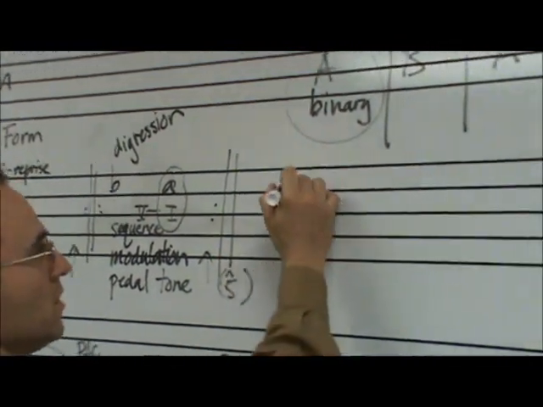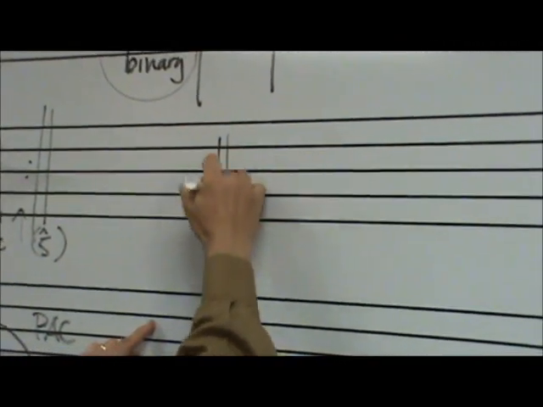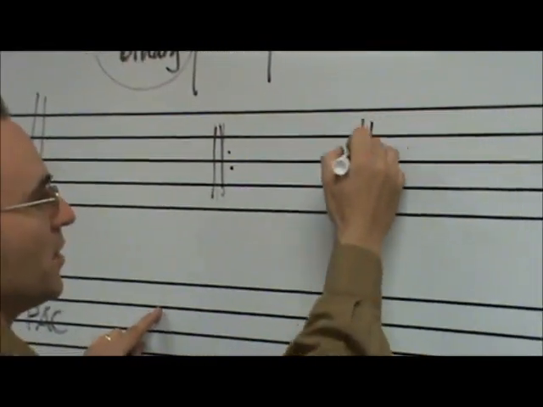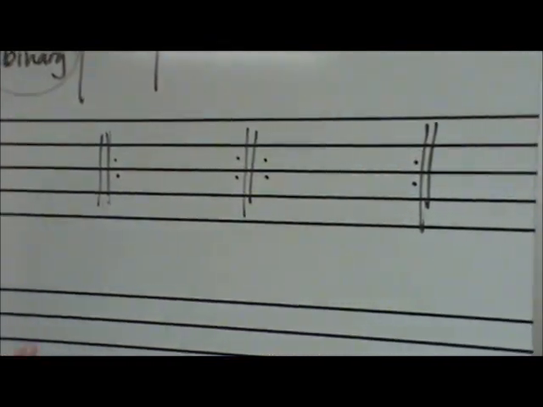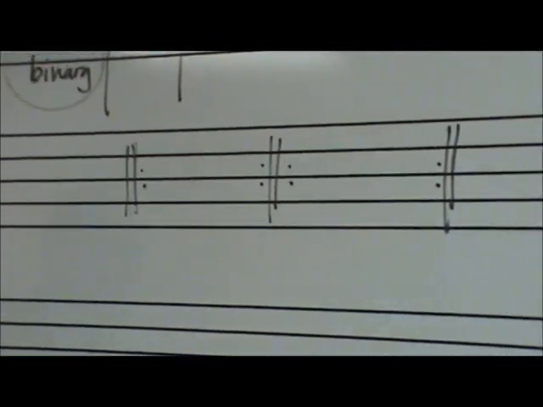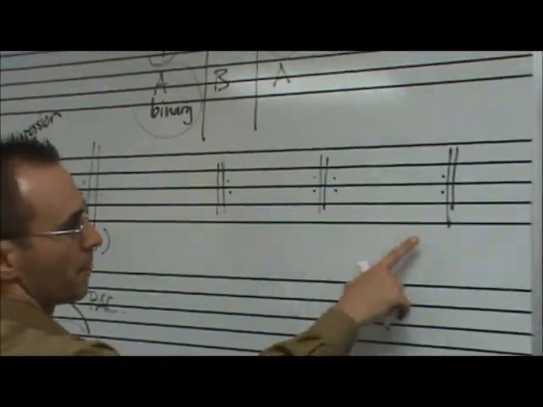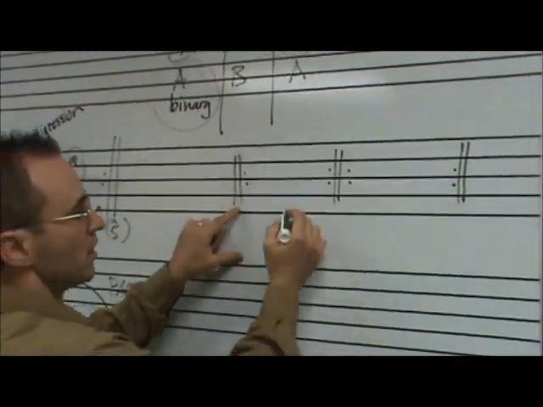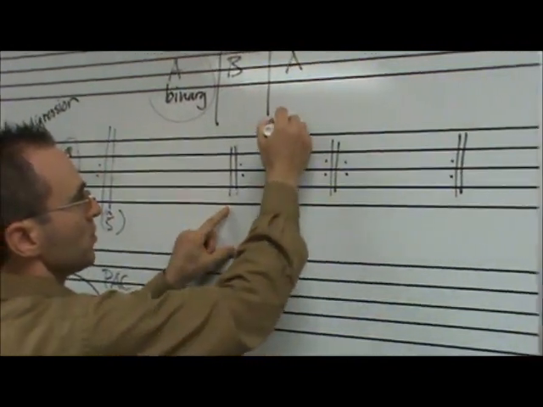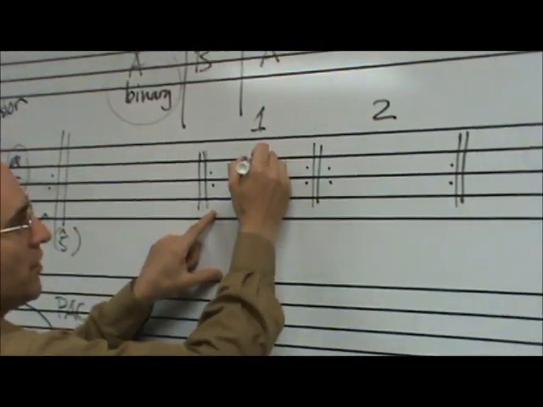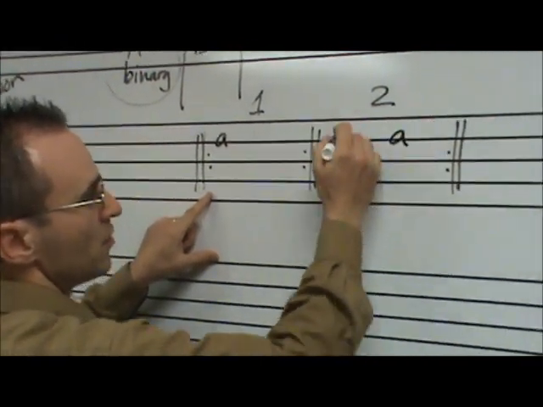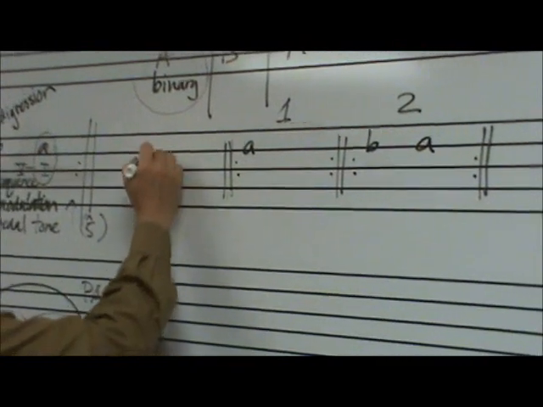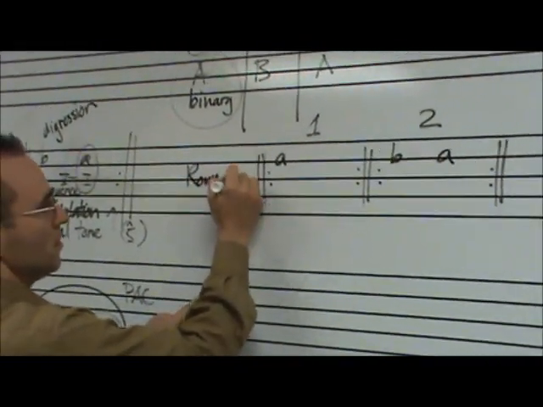That is rounded. So, let me make that kind of small over here, and we'll just line up these patterns. I know I'm making that look like two reprise form, but remember, it could just be two periods and you wouldn't see any double bars in the score. And you wouldn't hear any repetitions, perhaps. But I'll use that to lay it out as being part 1 and part 2. Now, if it's rounded, the opening material, if we're calling it A, comes back here, and you've got some kind of contrast there. Rounded. Okay, the next one on our list there is balanced.